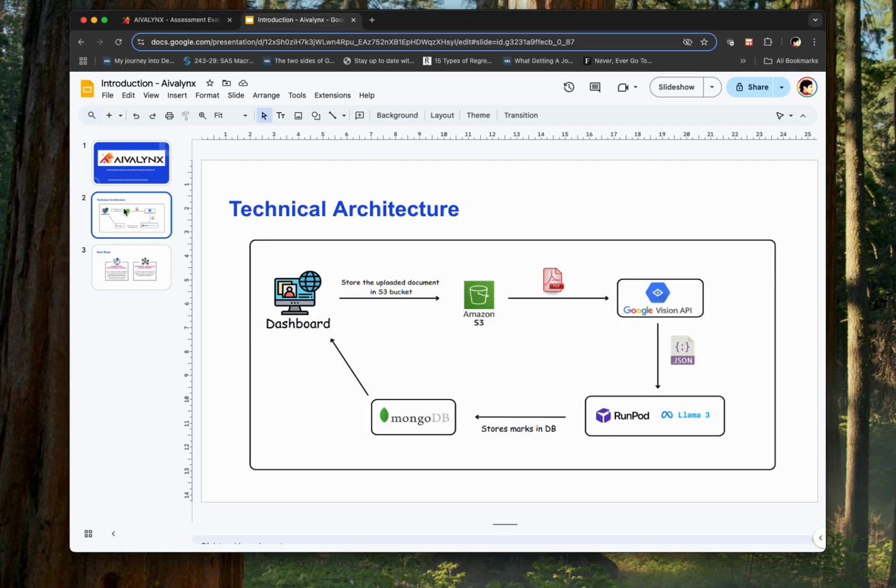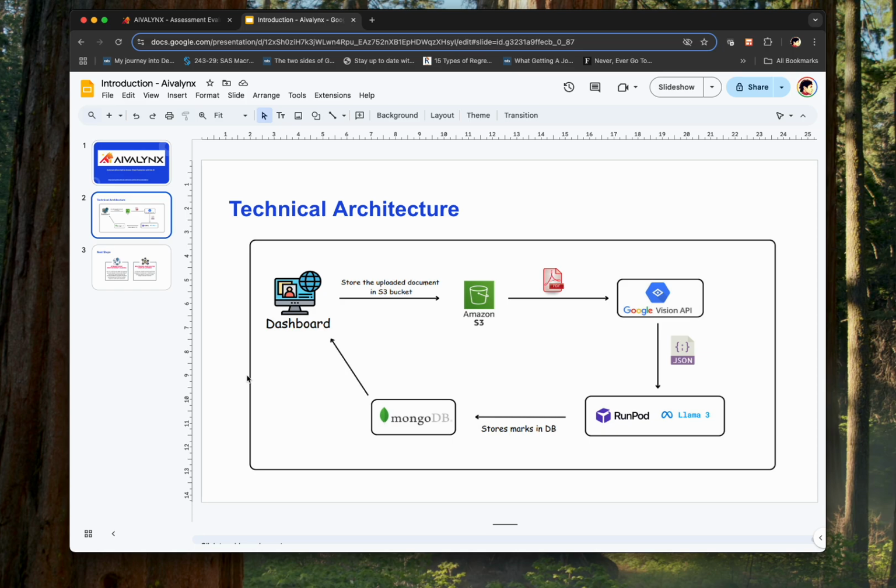Quickly walking through the technical components, we have a dashboard that serves as the entry point for the educators or educational institute where they can upload question paper as well as the answer key rubrics that are in the PDF format. Our system then converts that PDF using OCR technologies into a format that can be leveraged and be fine-tuned by our LLM to evaluate the answers against the key rubrics.